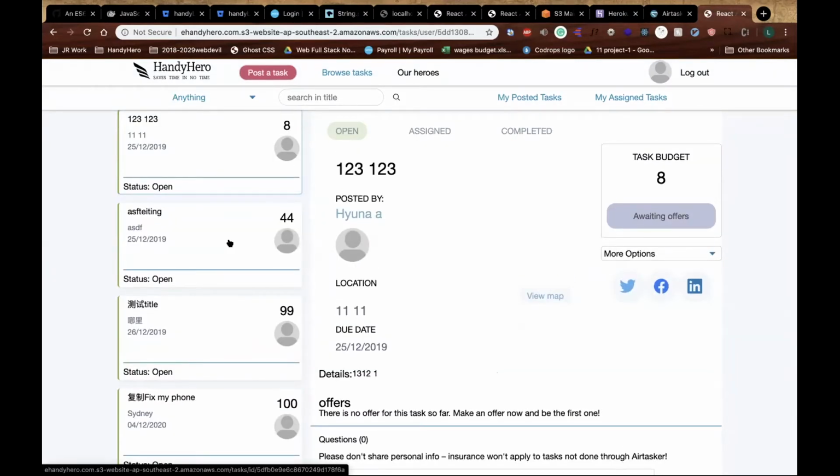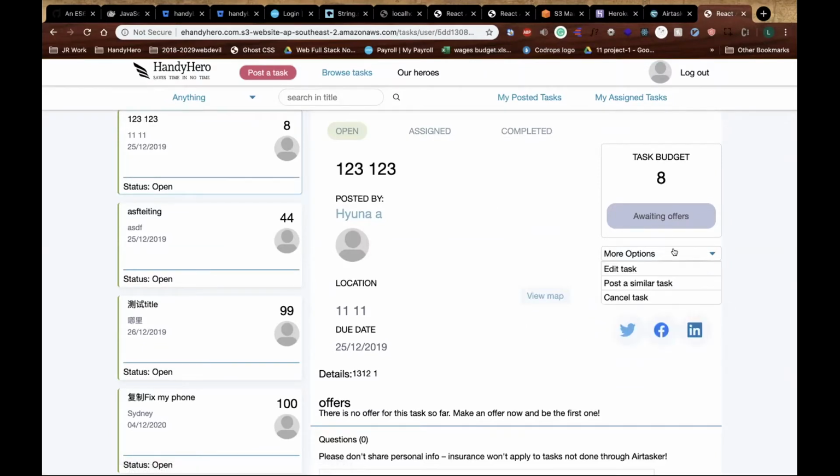It was working before, but I think some problem happened during the merging. It was supposed to show the result of the change after it's refreshed, after changing the content of the task. So yeah, this is one.